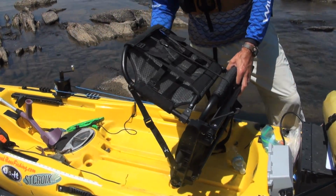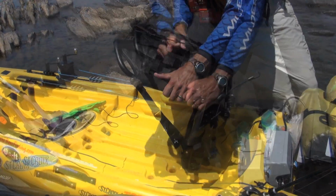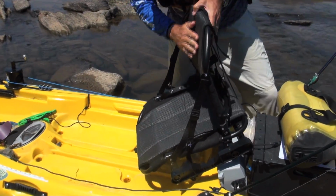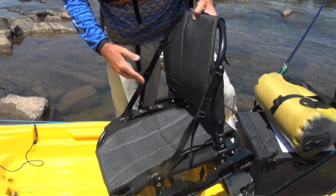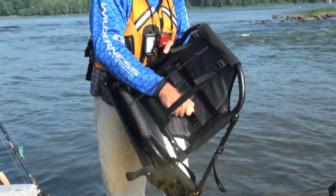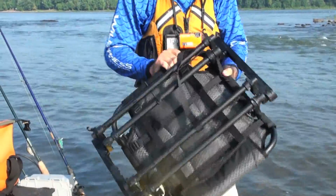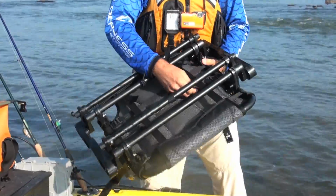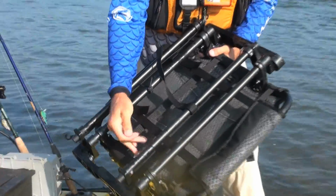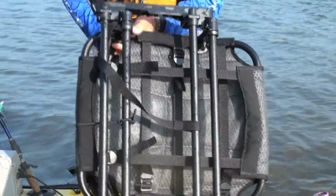Now, if you want a little bit more lumbar support in here, these straps, you can tighten them, and that just makes it a little bit tighter across here. It arches out a little bit more for people that want that lumbar support. Just like you have the straps in the back for your added lumbar support, you have them on the bottom as well. So that's going to adjust how it feels when your butt's in the seat. If you want it a little tighter, or if you want it to dip more, it's almost like your Sleep Number bed.